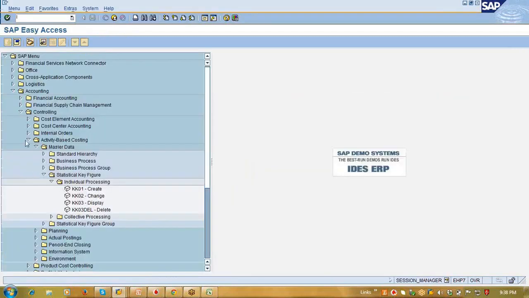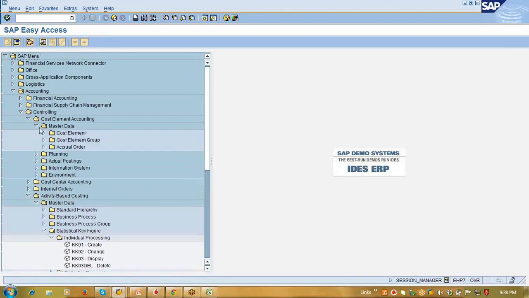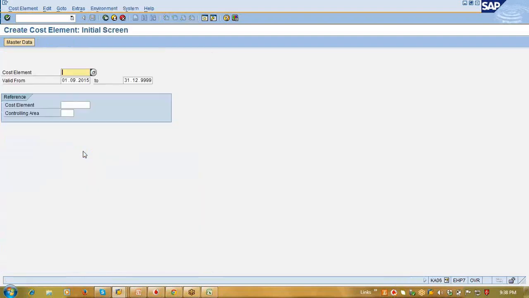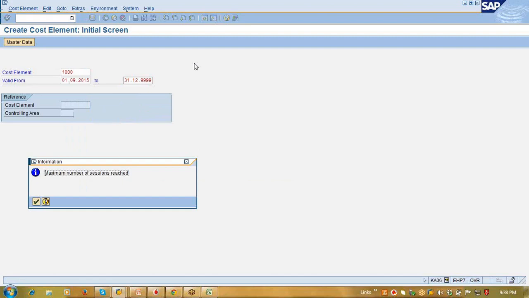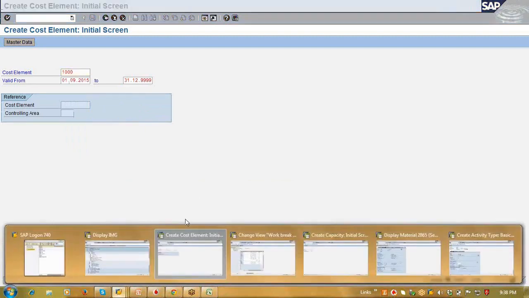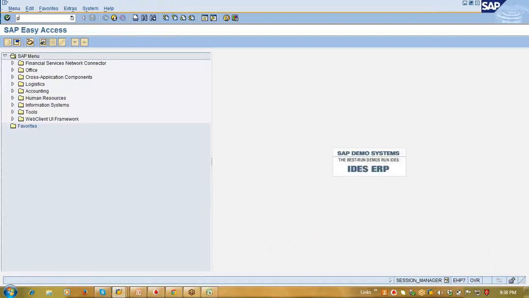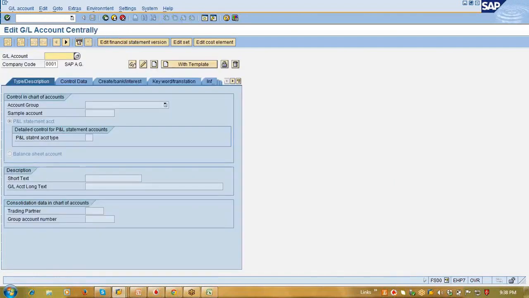I need to create one cost element for the same. One more.